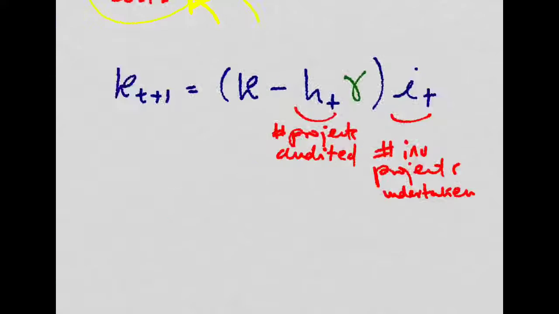Meaning, in the end, the amount of capital that we'll see next period is the expected value of capital today times the number of investment projects that have been undertaken. Remember that each entrepreneur had one project to invest in. So, this is the total amount of investment that is made, the total number of entrepreneurs that actually invest.